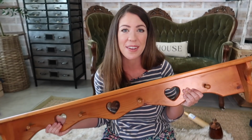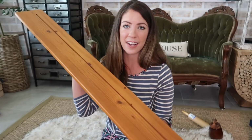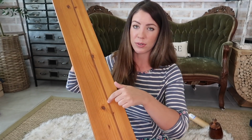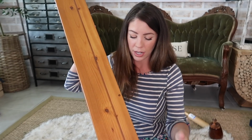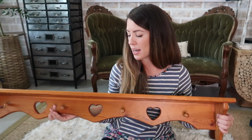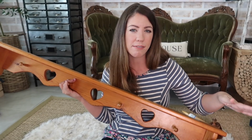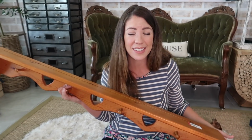Next up is this big old shelf. I'm so happy that I found this. Look at how big it is. It is so in my cottagey type style, and this is actually going in my daughter's room. Look at the little hearts. I love all the pegs, and then on top, of course, it's a shelf, but there's also this little groove so you can put like books, or it's probably for like plates and stuff, but that's nice to help store stuff. I do plan on painting this white just because in her room I want to hang a lot of things off of it, like shoes, headbands, maybe even switch up the decor in there seasonally. It's going to be really cute.